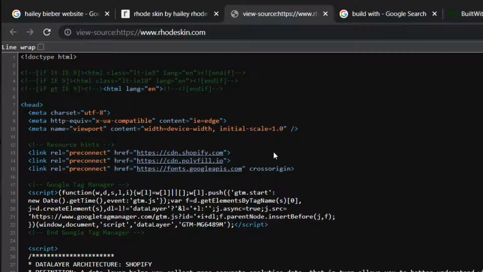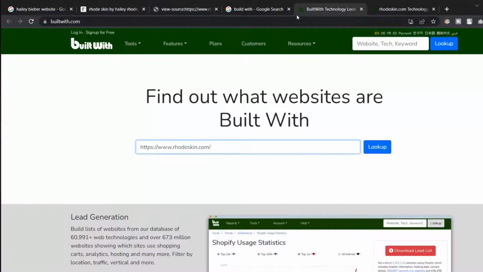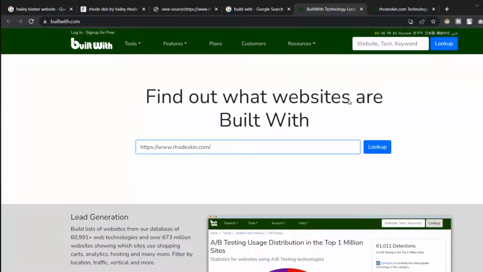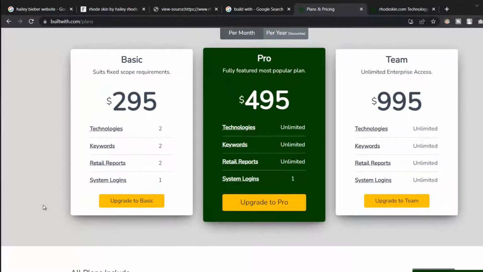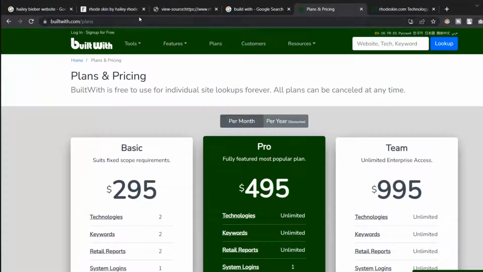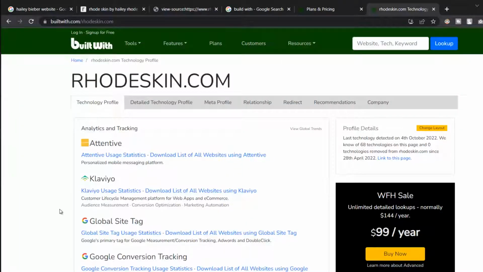And if you go with Squarespace, you will get more of the details just by pressing Control U. BuiltWith is expensive, you have to pay for it, but for starting, just knowing about it, it's going to be free. So you get the plan and you can just see how things have been moving. But if you don't have money and just want to know what platform they are using, pressing Control U on your Chrome browser will help you. If you want to know more details, you will have complete detail using BuiltWith. This will help you in the journey to find out what platform they are using, how they are growing their business, and so on and so forth.